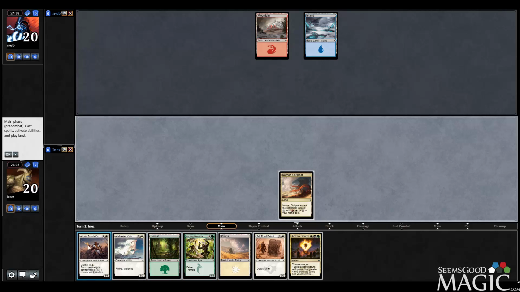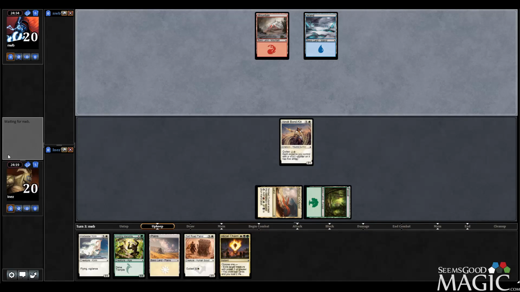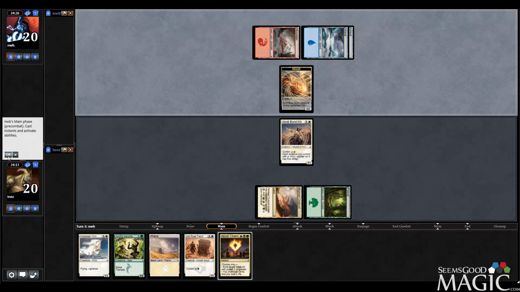Let's get our green source out there, I guess. Kind of tells our opponent what we are, but that's okay. So I guess if we miss our land drop, I could technically use Abzan Charm as a draw card thing, which is nice. But I think for now we're probably just going to outlast our guy and pass.